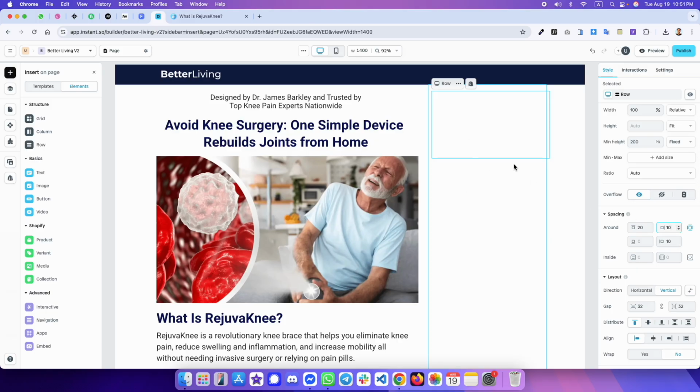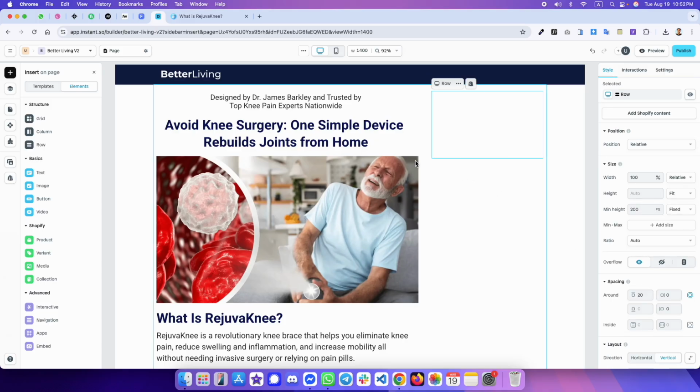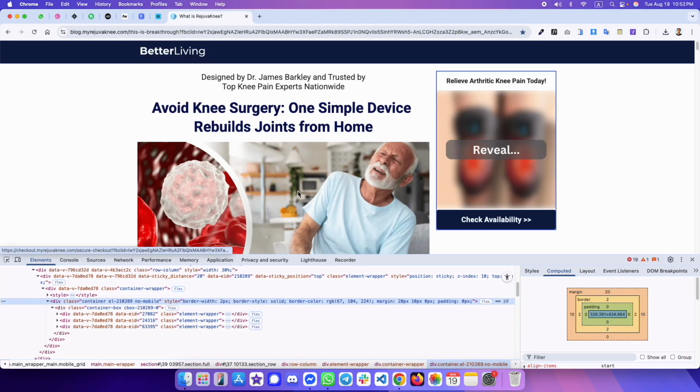We can see it's going outside of this row, so let's remove the margin from this row, and then select the parent row and add 10 pixel left and right padding, so it's looking good now.